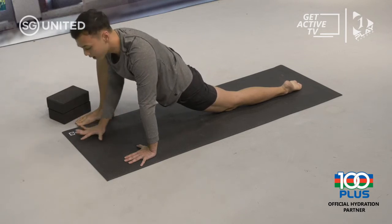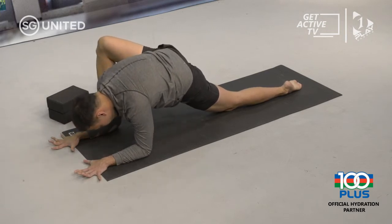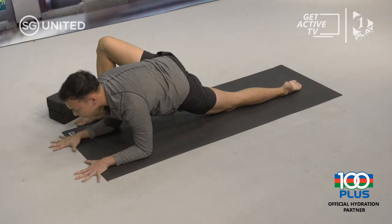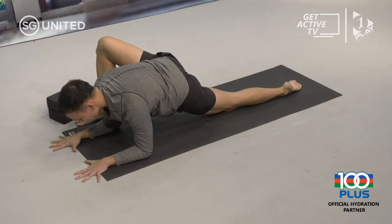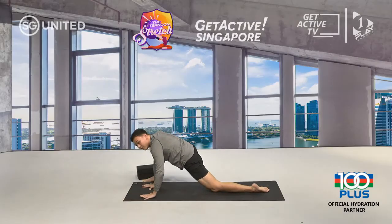Option 1, you can stay. Option 2, you can come down to your forearms here. To go deeper, keep sinking the hips down low. Alright, keep pushing the hips down, feel the stretch in the front of that left thigh for 3. Last 2. Next inhale, slowly come back to your palms, palms in line with the right foot.